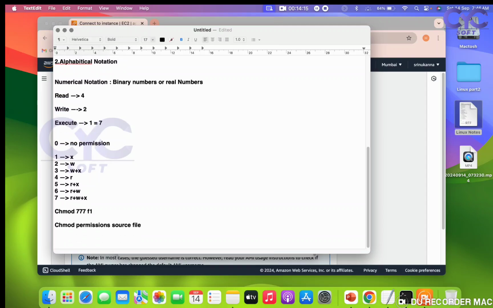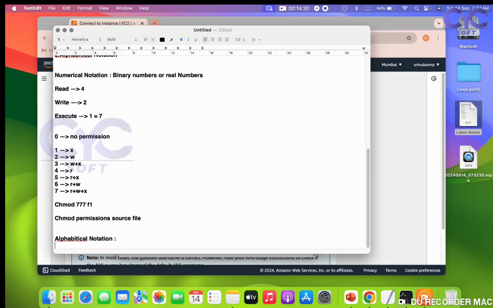Now coming to alphabetical notation, we are working with strings or groups for changing file permissions.